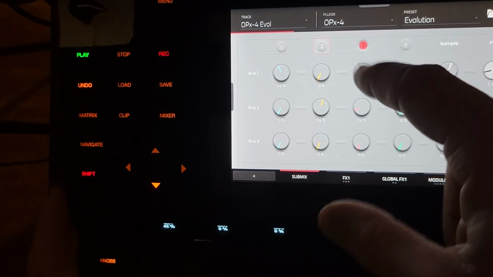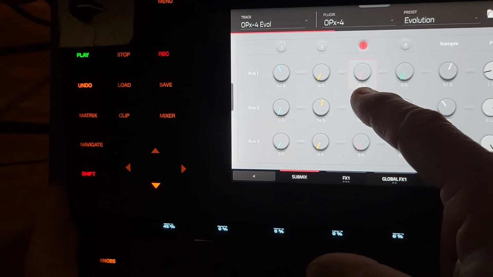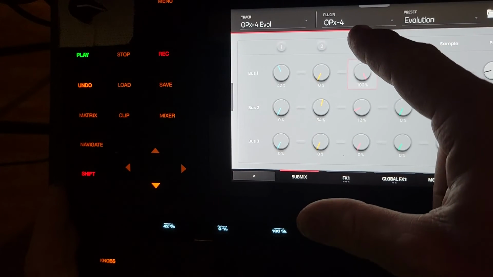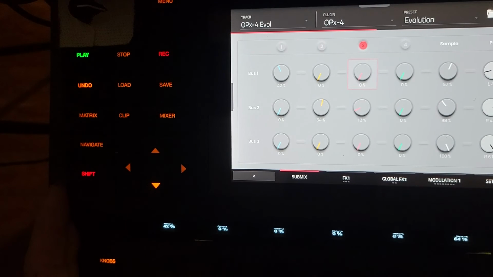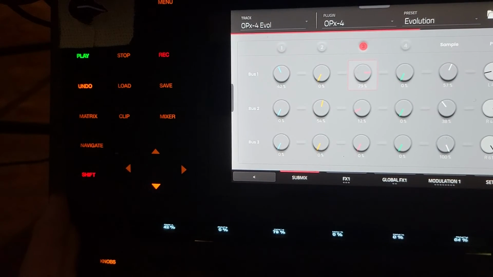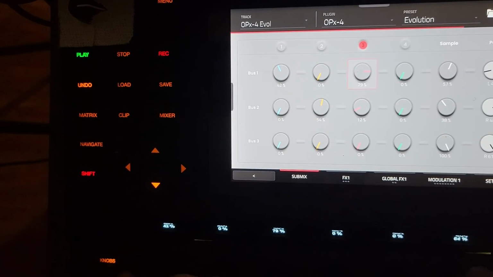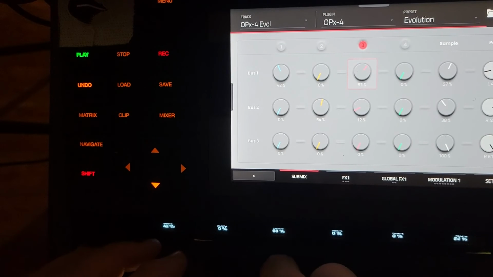And this one doesn't have very much of it going on for 3. So that's 3 right here.